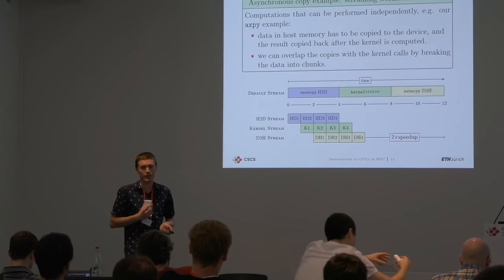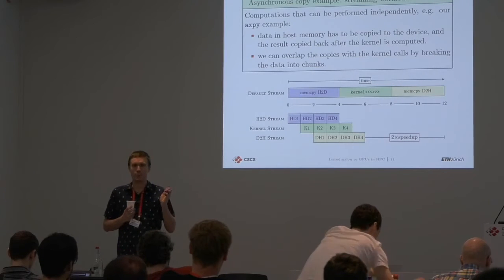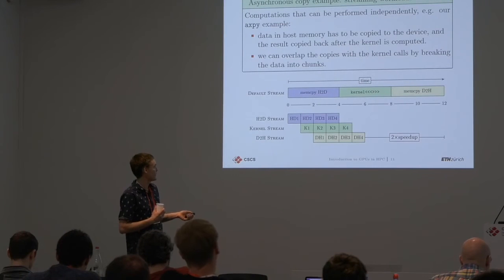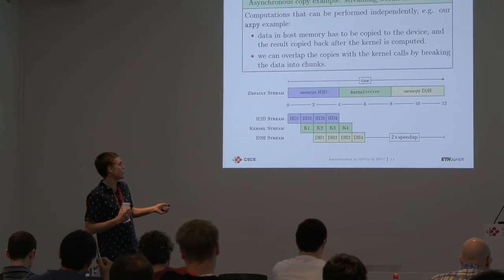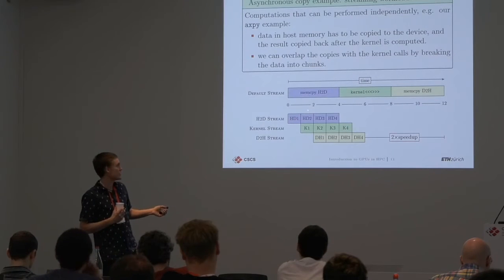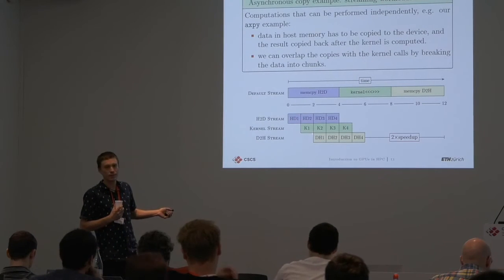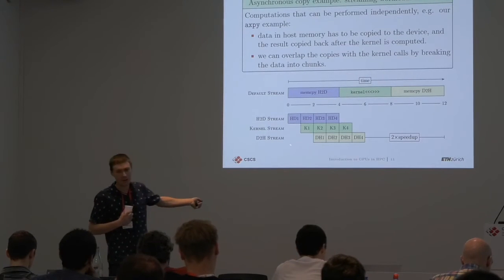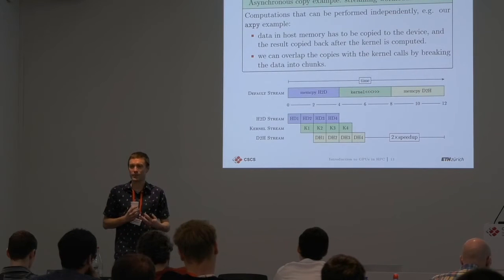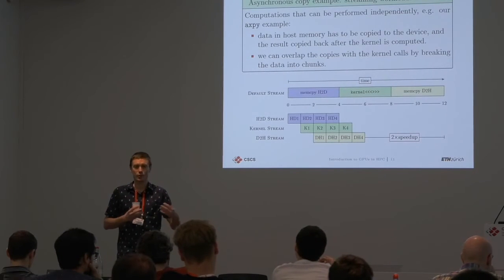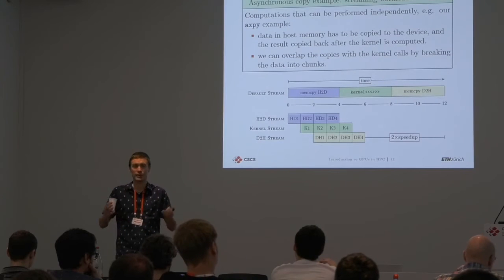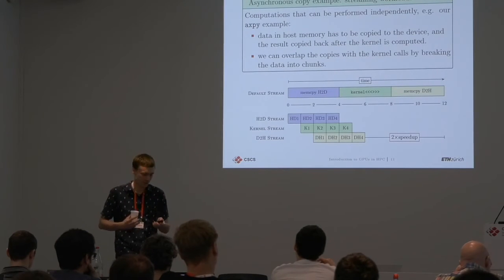To make all of this work together, we've got the different CUDA streams, but we still need some way to synchronize these operations. That is, we need some way to say, start copying this, and when this copy is finished, then execute the kernel, but don't start executing the kernel until the copy is finished. Likewise with the copy back, you need some way of synchronizing computation between different streams. Because as we've seen, if you just start launching stuff in different streams, they will potentially run at the same time, and you've got to make sure that you synchronize things.